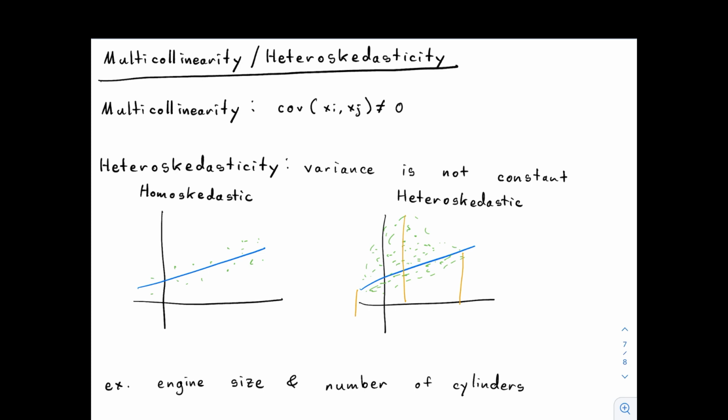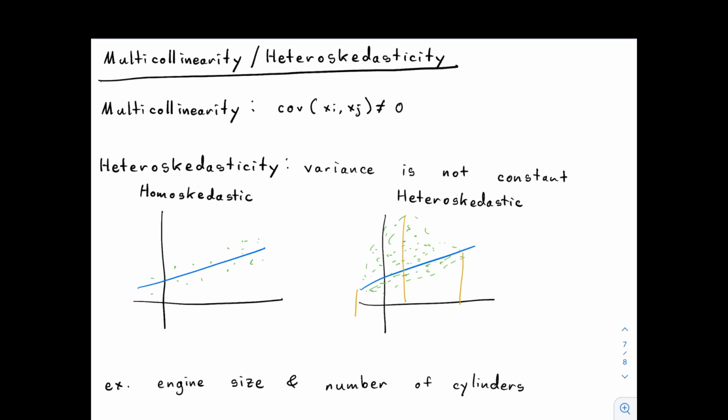And to bring up an example of multicollinearity, if we're thinking about a model in which we're trying to predict, let's just say, fuel consumption in a vehicle, you might consider both the engine size and the number of cylinders as factors that would impact fuel consumption. If we're dealing with a standard internal combustion engine, you're using gas, etc. Well, the issue here is that most cars that have a large engine, let's just say by volume, also have a large number of cylinders. And many cars that have a smaller engine, let's just say by volume, also have a smaller number of cylinders.